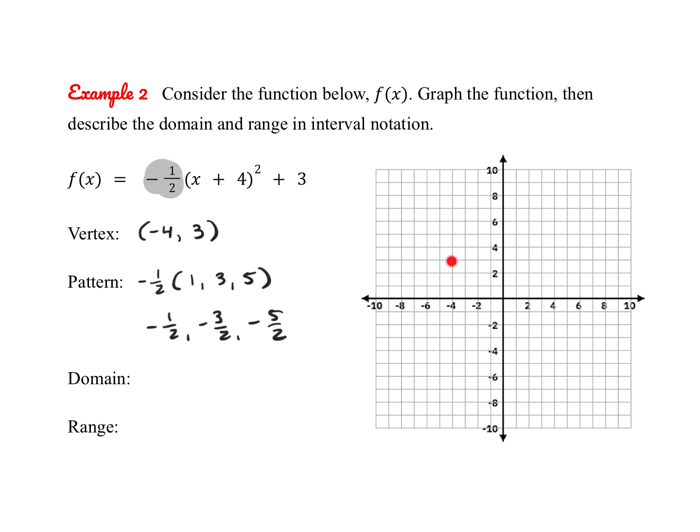So again, I start at my vertex and I go down 1/2 unit, right 1, just estimate. And then from there I go down 3/2, right 1, and then I go down 5/2, right 1. And I can reflect that to the other side. There's my parabola. So that 1, 3, 5 trick works even if your a value is a fraction. You just may have to estimate where those coordinates are, which is fine. And then we have negative infinity to infinity for the domain. And remember, for range, you always go low to high, so it's going to be negative infinity to 3, and 3 is included.